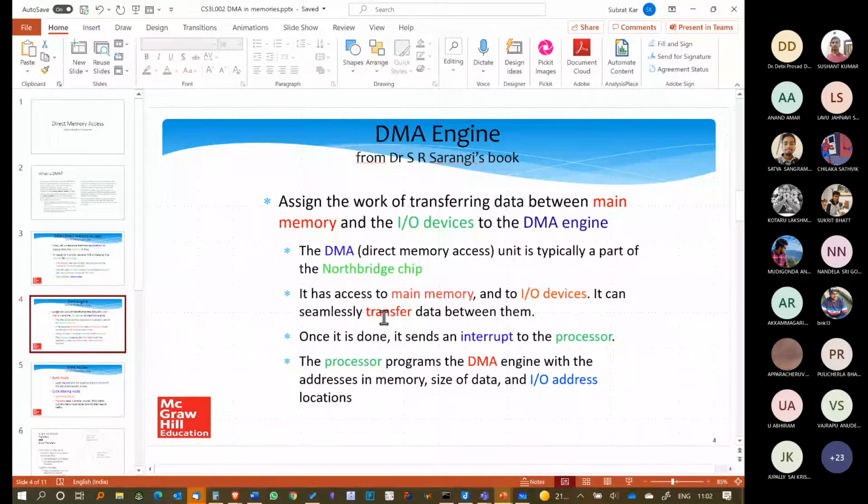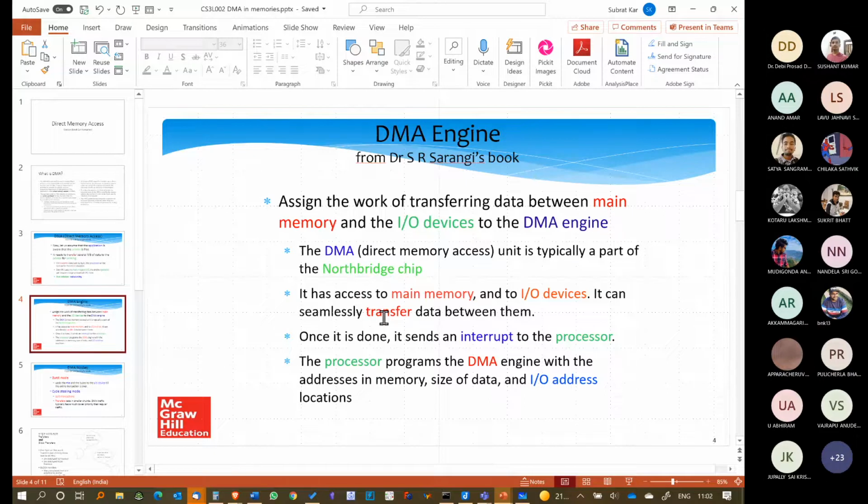I hope I have a story for this, but do you get this explanation? There is a chip somewhere on this computer architecture board, as part of this computer architecture, which takes over the task of transferring bytes from memory to IO. All it needs is from where should I transfer, how many bytes should I transfer, and at the end of it, it will raise an interrupt request saying transferred. Now what? I'm relinquishing the bus. Do whatever you want. So most of the time, the DMA controller will just spend in its idle state.